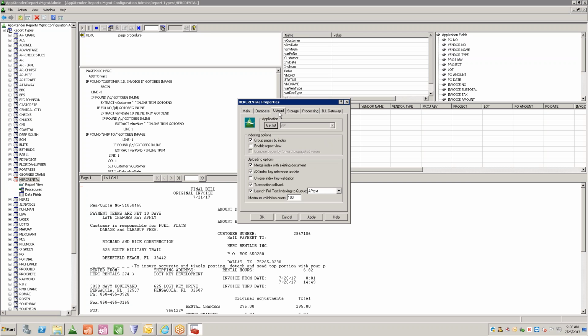There was one thing I saw that was different when you go to, I think it was processing or something. There was an error script that some of these reports had and some other ones didn't. And I wasn't sure what that did. Did it go over? Here, I don't really know if we use the key reference update. Merge into, I don't even know what that is. Merge into existing document. This typically, if there's, let's say, an invoice already with the same indexes, it'll merge it together with that other one. So I don't know if we want that.